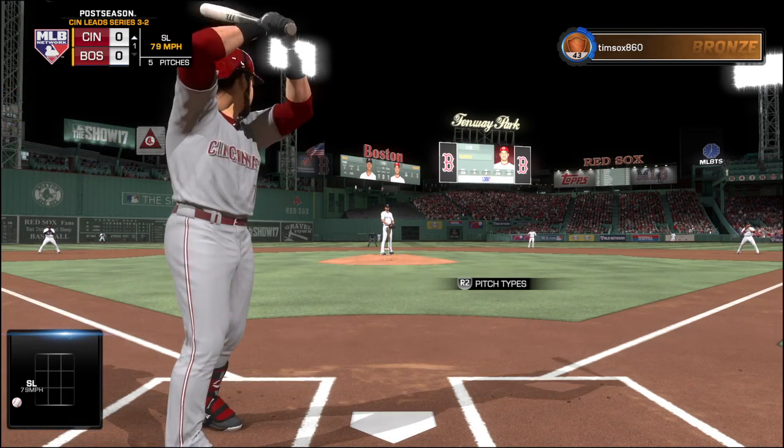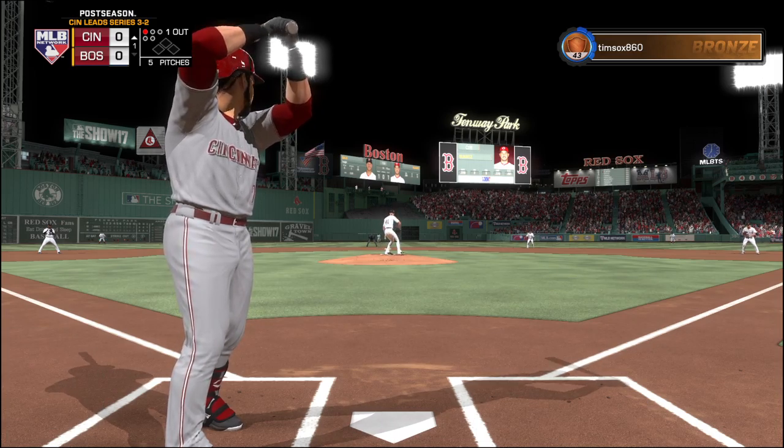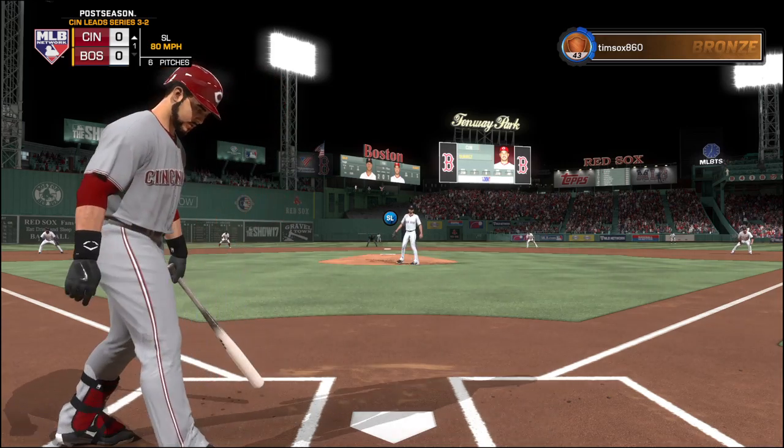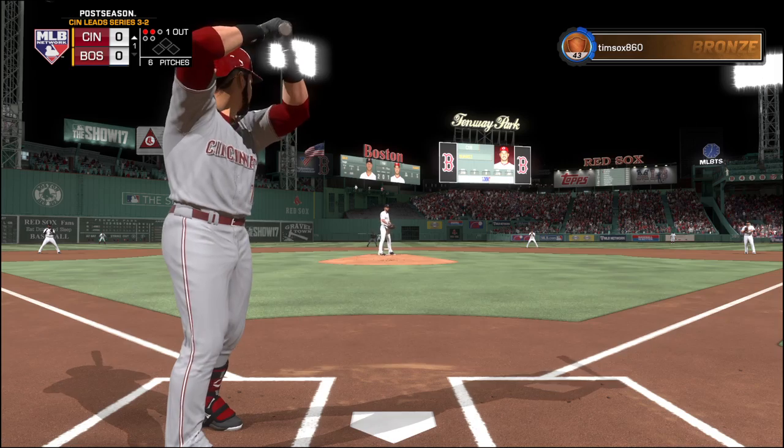Inside with the slider, and that'll back him up a bit. Pretty good pitch and a great take there. There's not a lot you could do with that slider breaking down and in unless you can catch it way out front and hook it down the line. You see a lot of swinging misses on those.